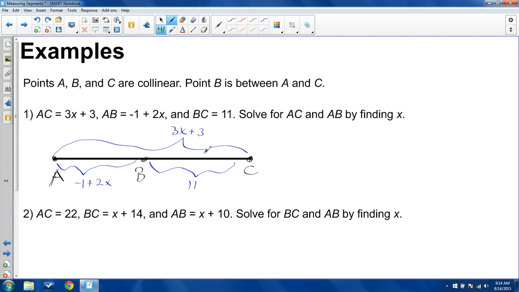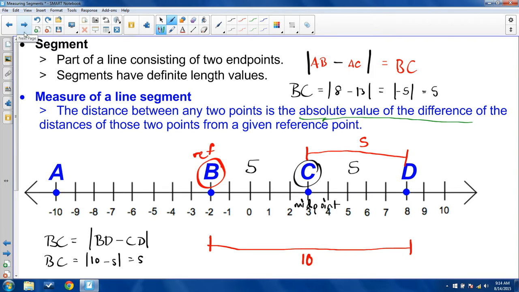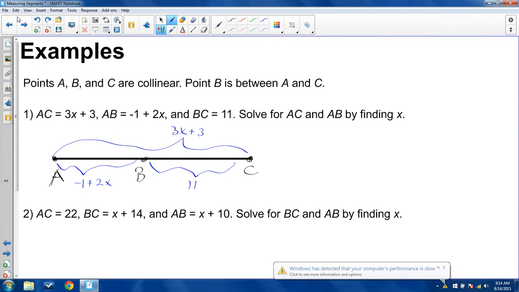Much like we did in the previous example, as we did subtraction from a reference point to find something, you can also do addition in the same way. In fact, this is called the segment addition postulate. If I want to find the length of AC, and B is on the same line as A and C, if A, B, and C are collinear, I can add AB with BC to get the whole length of AC. I think I even touched on that in the last video, and that might have been by accident.